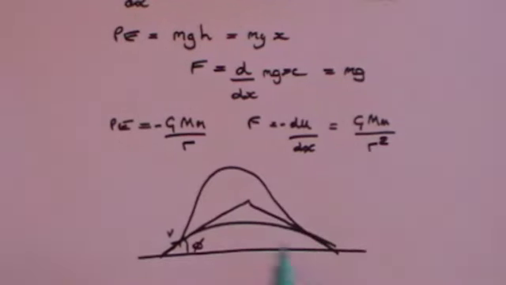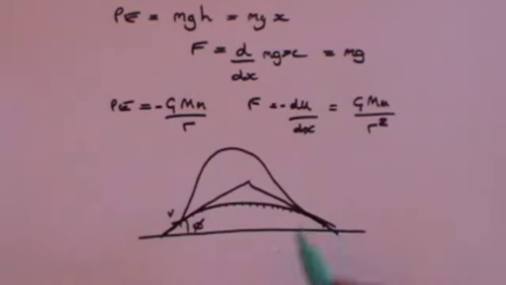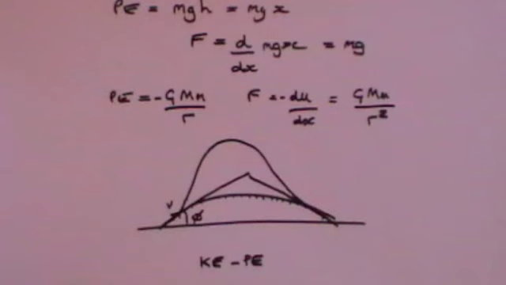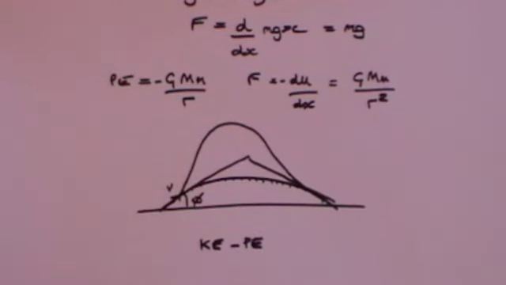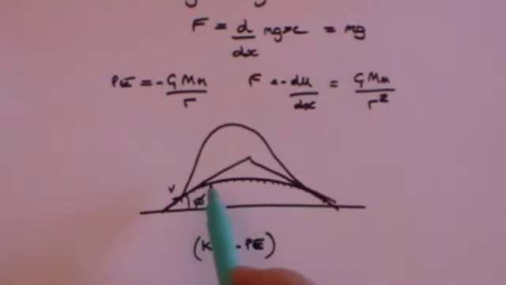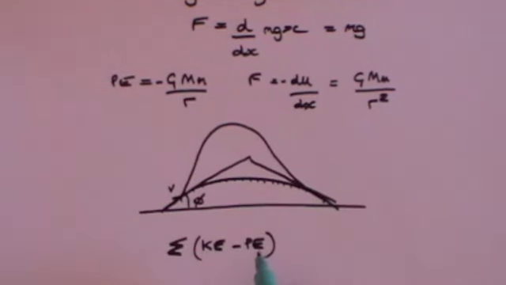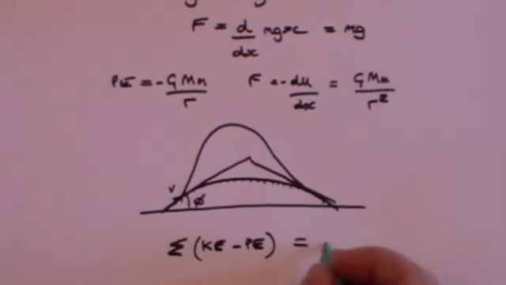And what has been found is that if you take any position on the trajectory that actually happens, and there are of course an infinite number of points on this trajectory, and calculate the kinetic energy minus the potential energy, rather curiously it's kinetic energy minus potential energy, where you might think it ought to be kinetic energy plus potential energy. But if you calculate the kinetic energy minus the potential energy at every point on the trajectory and then add them all up, that is what is called the action.